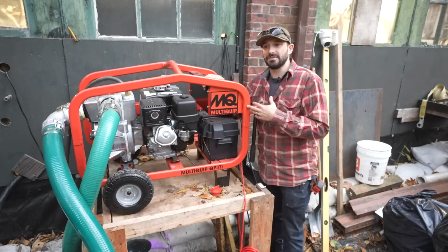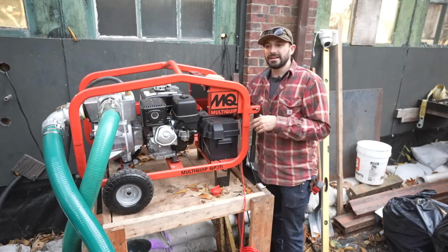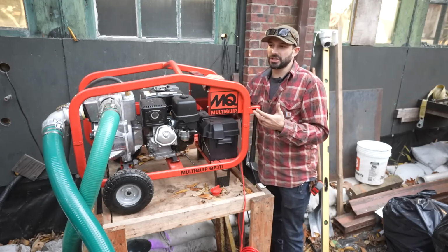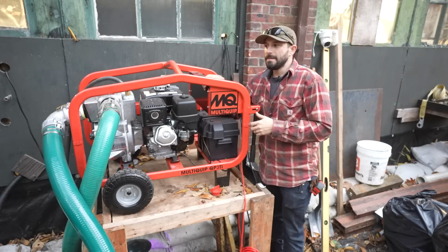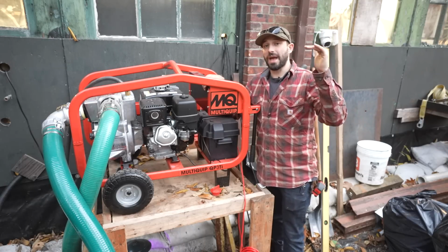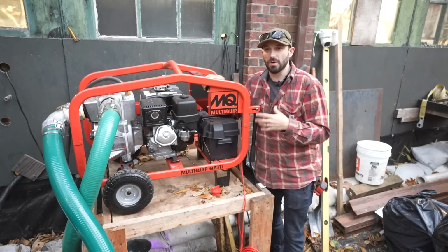So where I live, Long Island, pretty much everybody has a basement, but a lot of their basements flood. Now people will put little sump pumps in their basement that are really just for catching capillary action water that comes in through your foundation. But there have been times recently where people's basements have flooded all the way to the rafters, to their first floor, because it'll come in through an egress window or a side window.